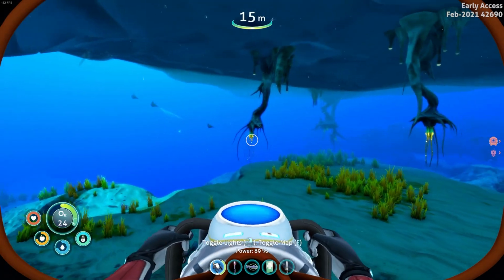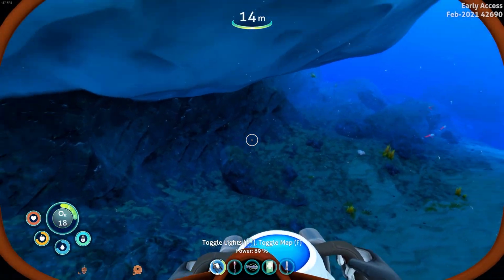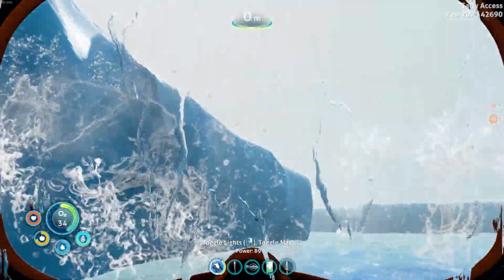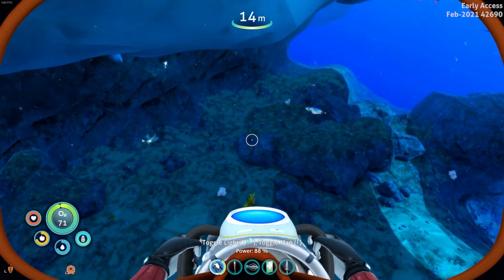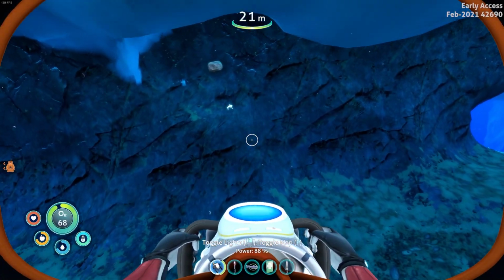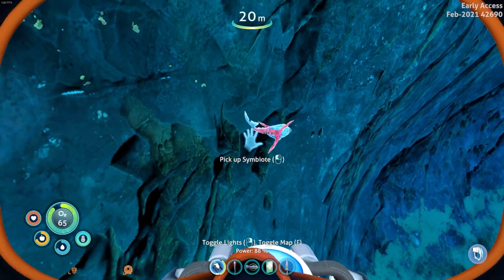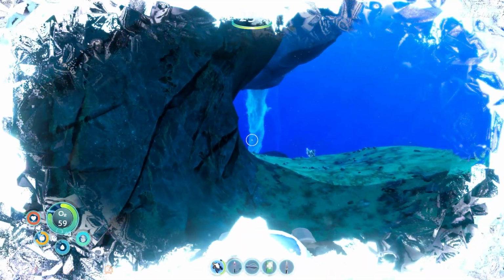I'm underneath one of the glaciers right now. I actually need to come up for air pretty soon. There's a spot here. But I was traveling along the wall here expecting to find some minerals against the rock, but not seeing too much. Hello? Oh. It was a symbiote that was glowing.